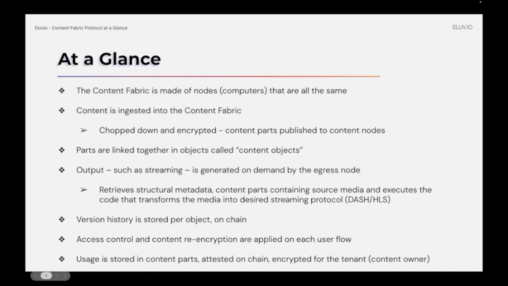And then once that all is done, another detail of the full functionality envelope of the content fabric is that all the usage, all users that have watched my movie, for example, the usage records are also stored in content fabric parts. They are encrypted for the content owner, and then they can be delivered either in detail or in an aggregation by any node to the content owner. That would constitute the raw usage records that would allow a content owner to produce engagement reports, session, viewer, and so on. And also the content fabric nodes themselves use this information to produce the bill and how much they charge the tenant for the usage. So that's generally the idea of it. A bunch of computers that are all the same, and then they provide these functions.